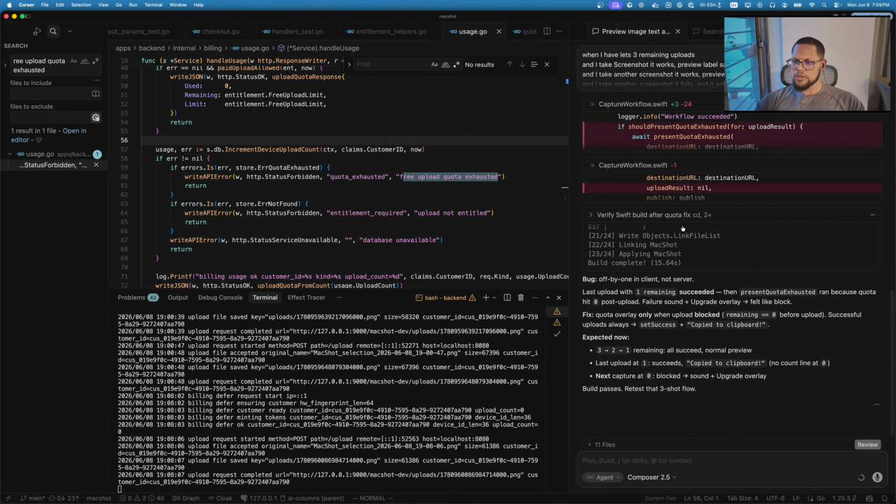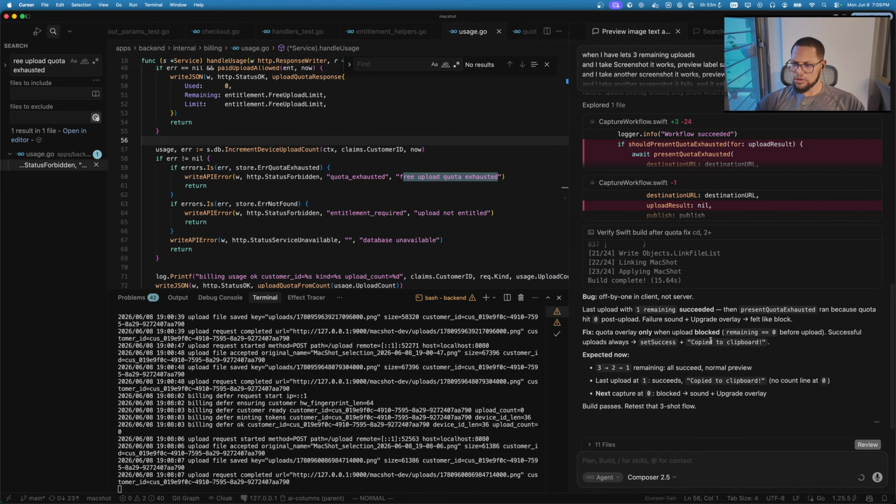I want to finish some changes here. I want to change the copy to clipboard to be a success, like a success and a check mark.